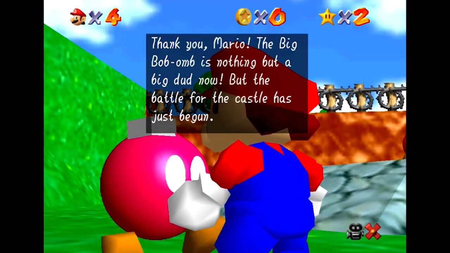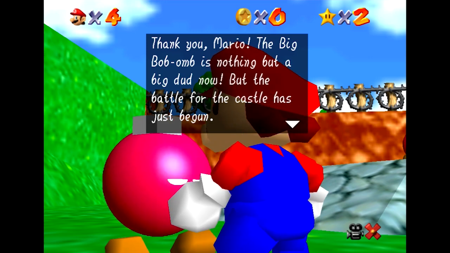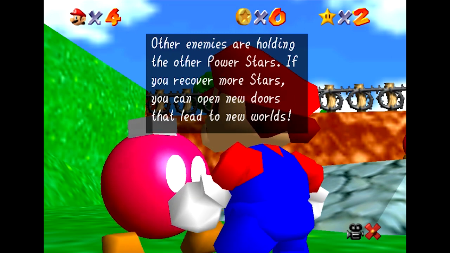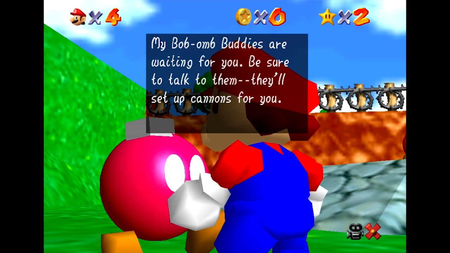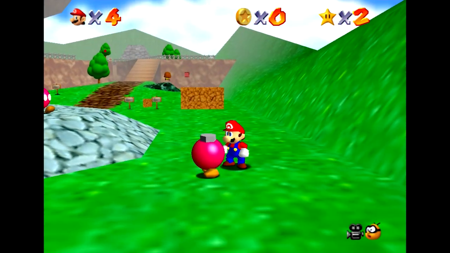Thank you, Mario. The big bomb is nothing but a big dud now. But the battle for the castle has just begun. Other enemies are holding the other power stars. If you recover more stars, you can open new doors that lead to new worlds. My bomb buddies are waiting for you. Be sure to talk to them. They'll set up the cannons for you.